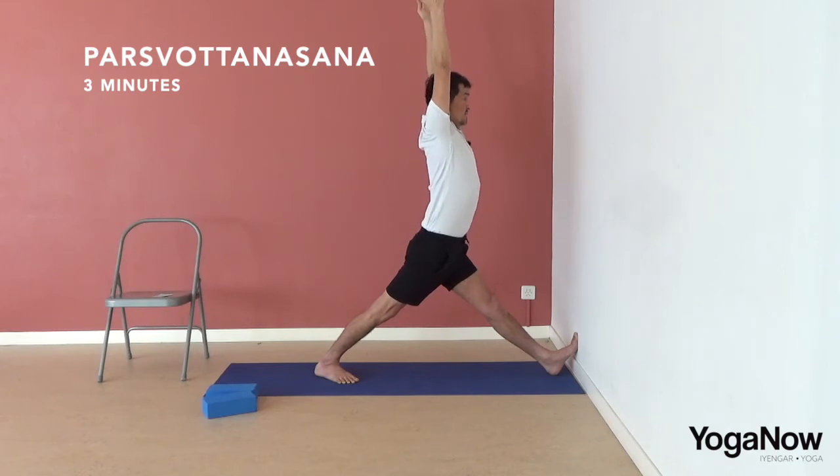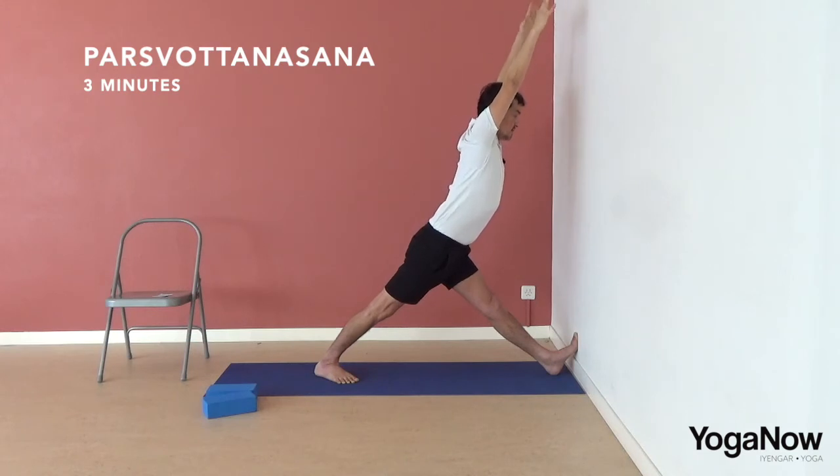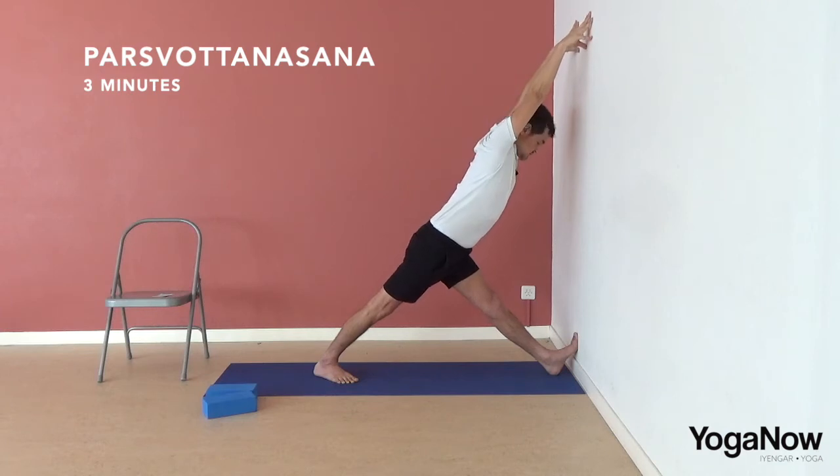And then with an exhalation, come forward. Come forward, forward. Go slow, go slow. And then take your fingertips on the wall. Now the accent is still on the legs.